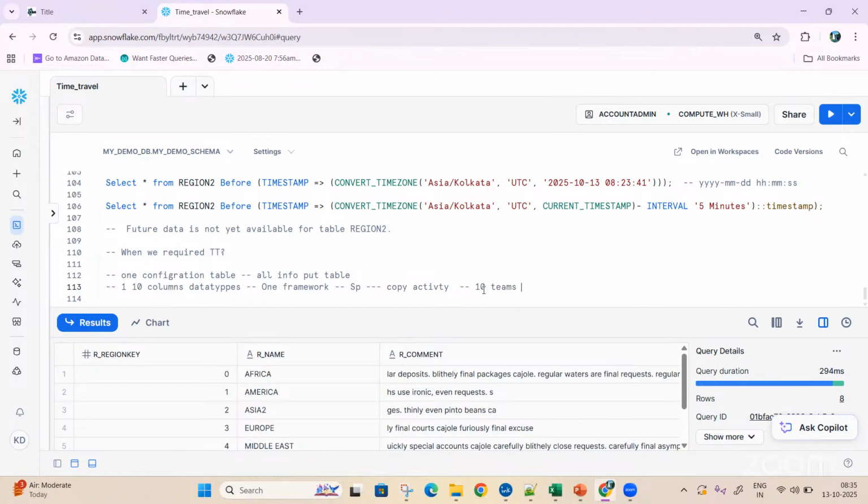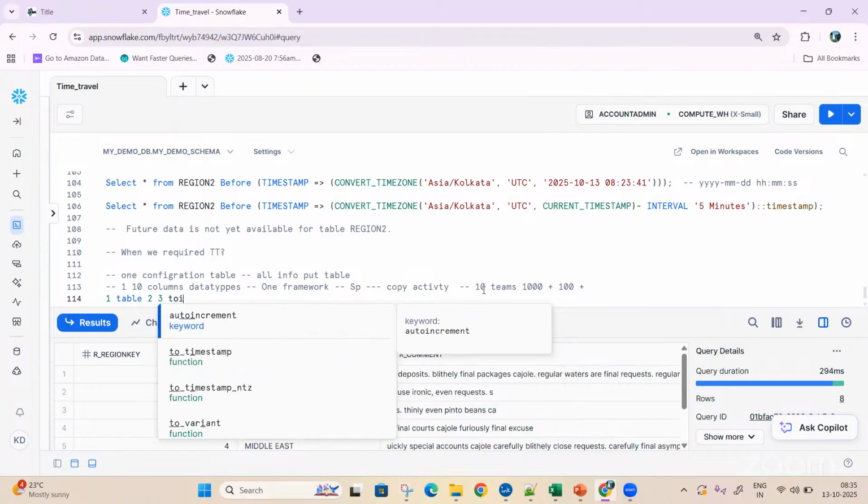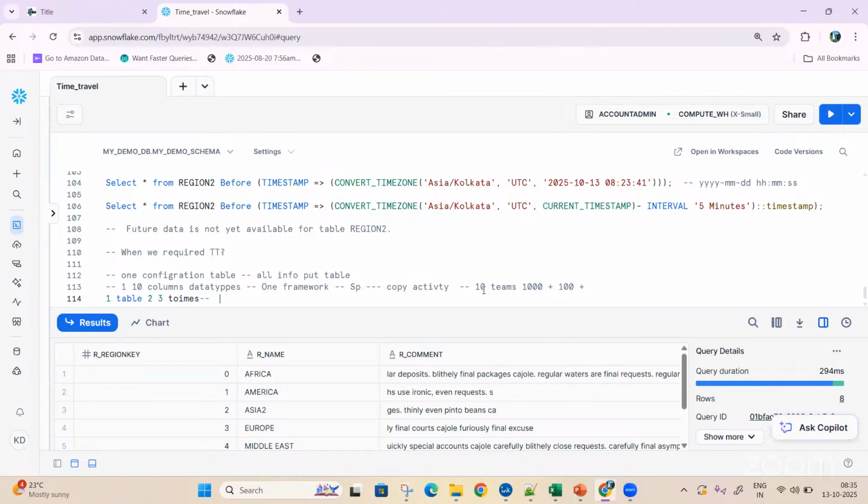10 different teams are working on the same configuration table for one client, where we are doing phase-wise integration, and it has more than 1,000 records, and more than 100 tables. Daily requirements come. Now what happens? By mistake, for the same table, they have entered the same table information 2 to 3 times.